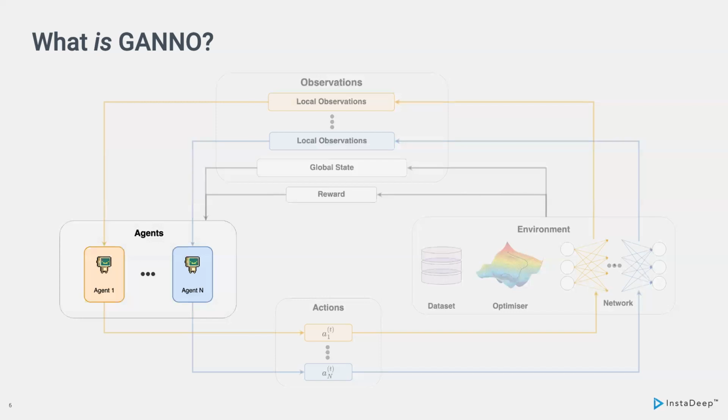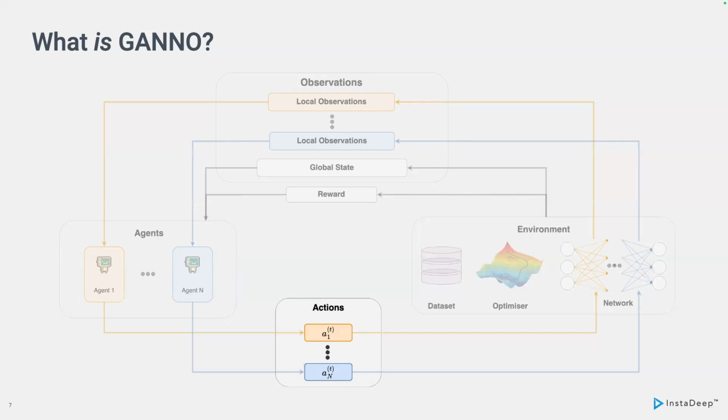Now we have agents, and we've framed this as a multi-agent problem where we observe layer-wise dynamics as well as a global state, and each agent controls a corresponding layer. The actions that these agents take could be a variety of things. You could imagine all sorts of hyperparameters that we typically control in a supervised learning problem. In our case, we control the learning rate to keep it fairly simple. But you can imagine an agent that decides to change the learning rate, the weight decay, or various other things within the network.